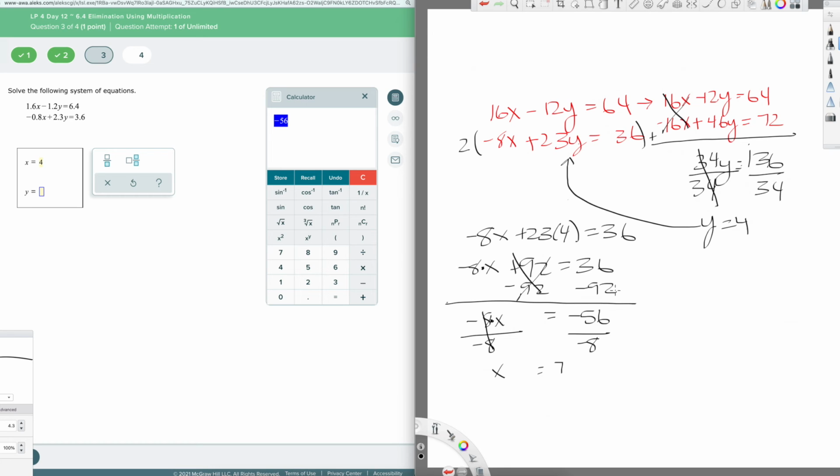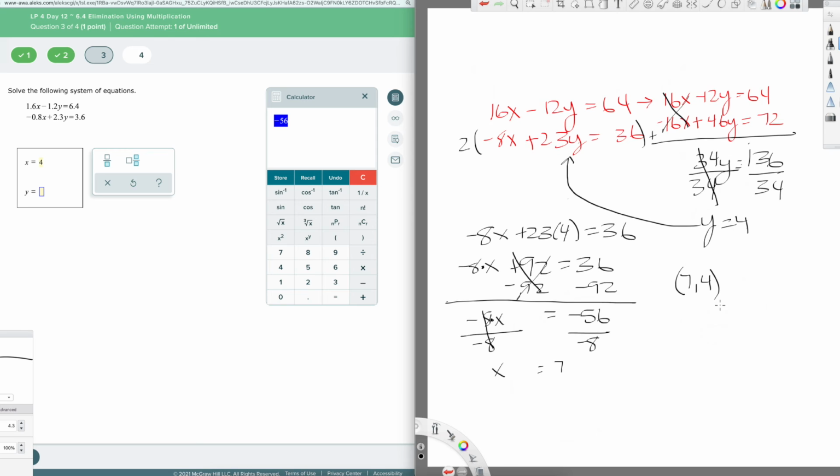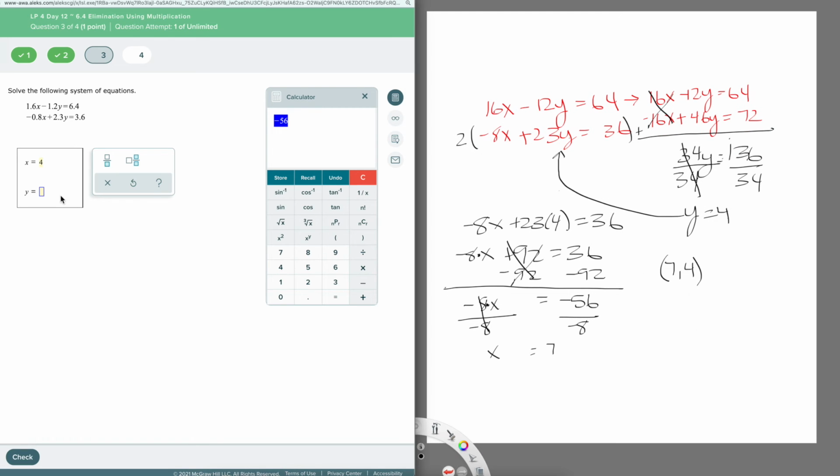So again, this is just a coordinate. This is where this guy would land. Whoops, I wrote those backwards, didn't I? Go 7 and then 4. So I put that guy in the wrong spot, didn't I? And it would definitely mark me wrong for that. So make sure you're paying attention to where you're typing those in, because I should have typed in 4 for y, not x.